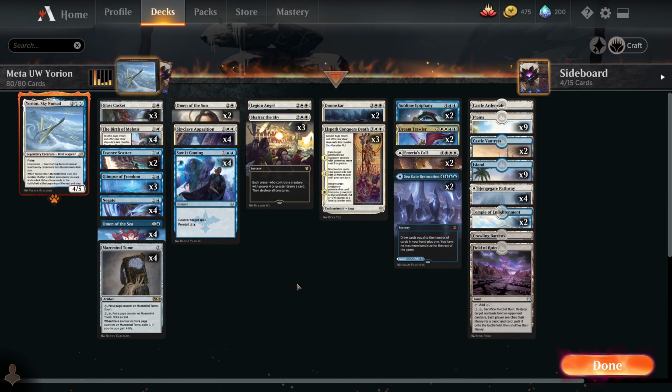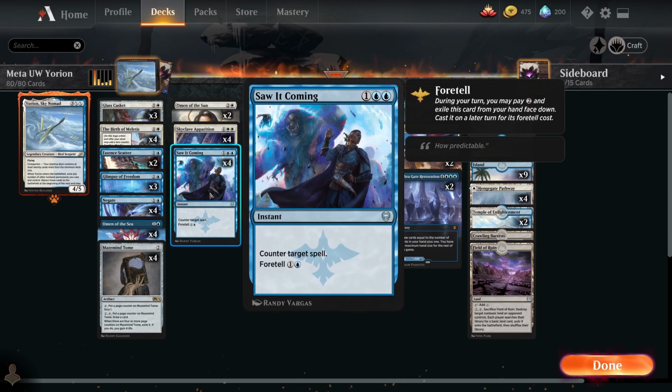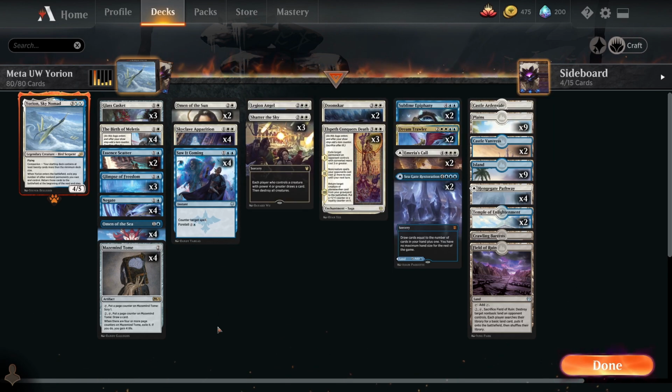If you've got these new lands, you're going to be adding them into this deck. And they're adding the Foretell Saw It Coming. Generally, if you're playing blue-white, they will see it coming. But you get to foretell this and then foretell the counterspell. Just put it to the side if you want to and use it at a later date. But it does mean you can just pay it on turn 2 and get it foretold. So, foretold. I don't know.